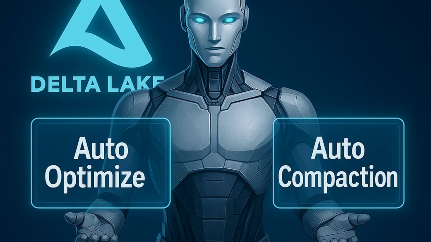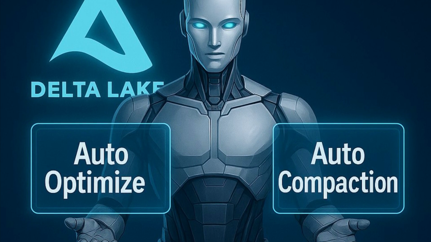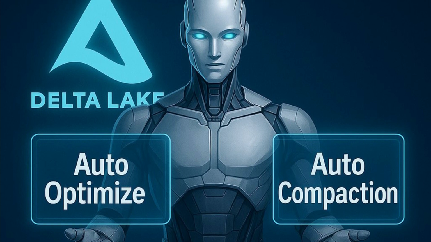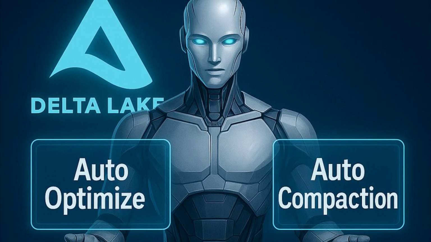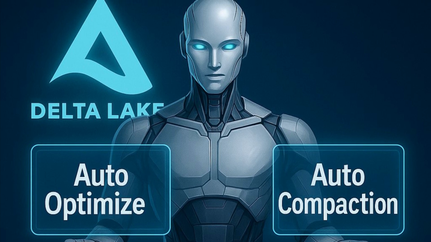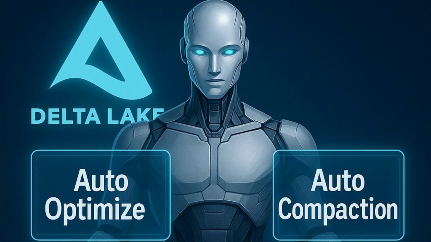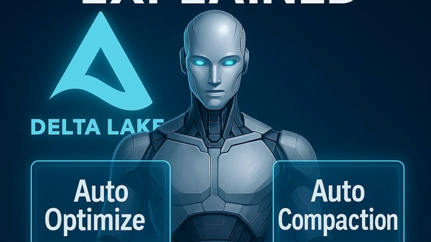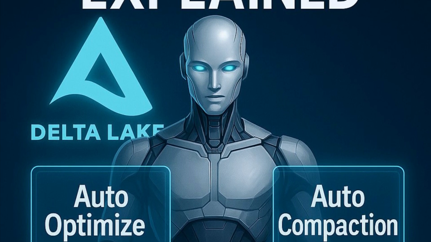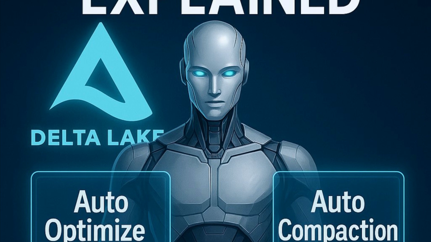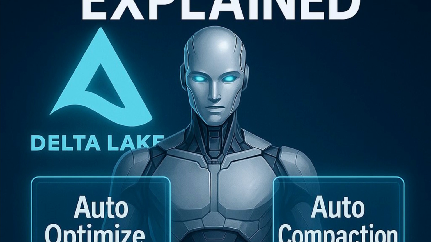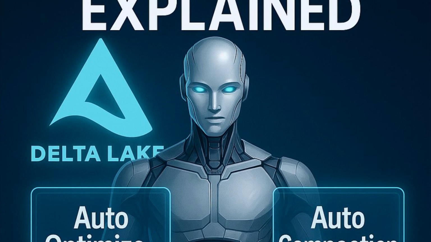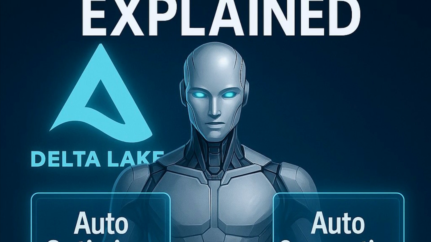Oh, right. The overhead of optimizing outweighs the benefit during that massive write. Exactly. It can extend the job time, and sometimes it might not even do a great job creating perfectly sized files anyway, just because of the sheer volume and speed. So what's the alternative for those big loads? It's often much more efficient to just let the write finish as quickly as possible with AutoOptimize disabled. Then afterwards, maybe during off-peak hours, you run an explicit optimize command on the table. Manually trigger the compaction. Right. You get the fast write, and then you clean up deliberately.